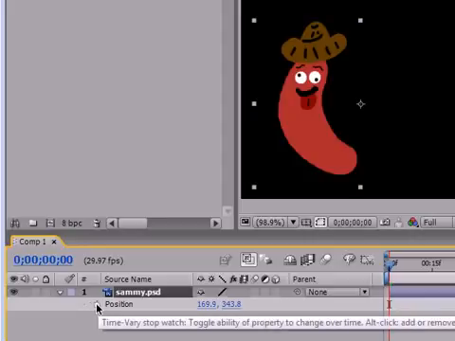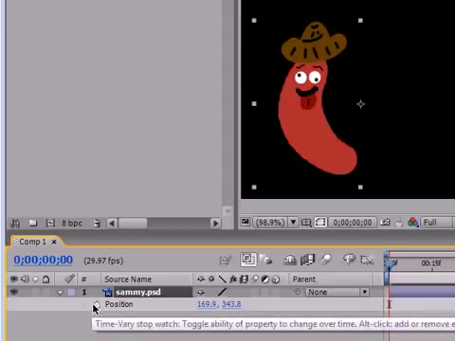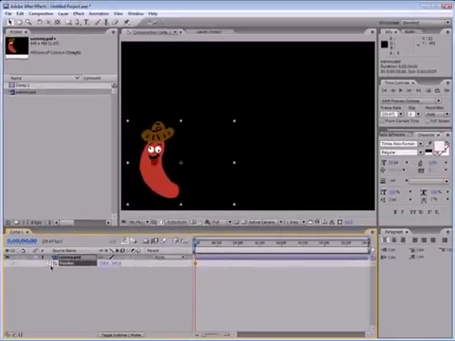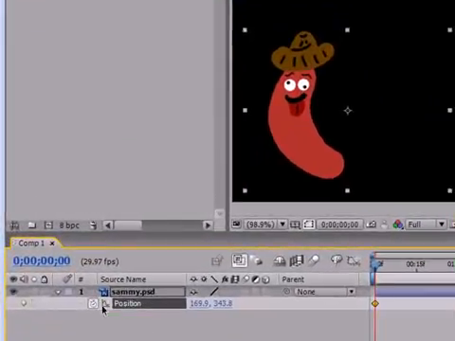Before you can get started moving his position around, make sure you click this little stopwatch so there is a square around it. If there's not a square around it, you can't edit any of the keyframes. Once you have the square around it, your first keyframe, indicated by this little yellow diamond, is going to automatically pop up. A keyframe means that at this point in time, this is where this object is going to be.